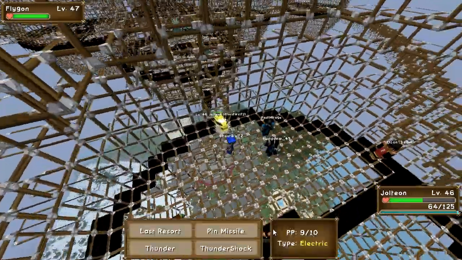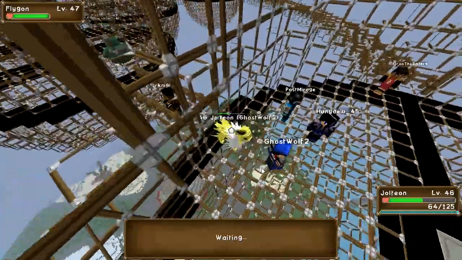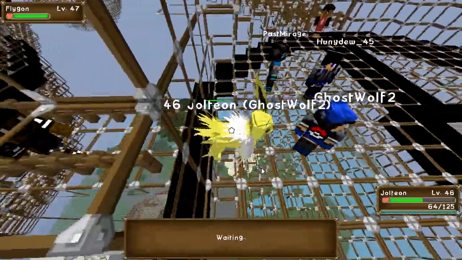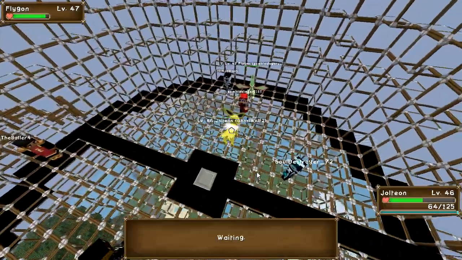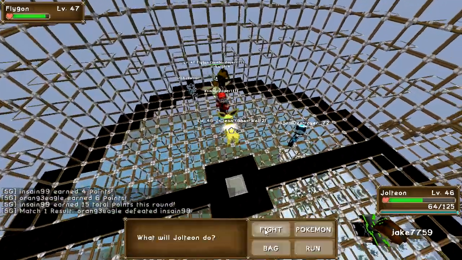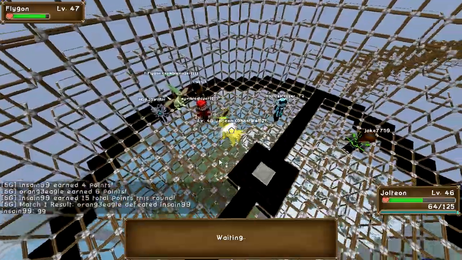Alright, I'm just gonna let him kill me. I'm gonna hit him with Pin Missile. Does a whole no damage. And then I'm gonna hit him with Last Resort and see what happens.